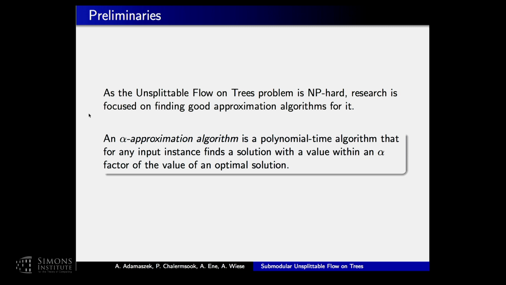And the problem is NP-hard already when the profits are linear, and therefore most of the research focuses on approximation algorithms. And also another reminder, an alpha approximation algorithm is an algorithm that runs in polynomial time and always outputs a solution which is within the alpha factor of the optimal solution.